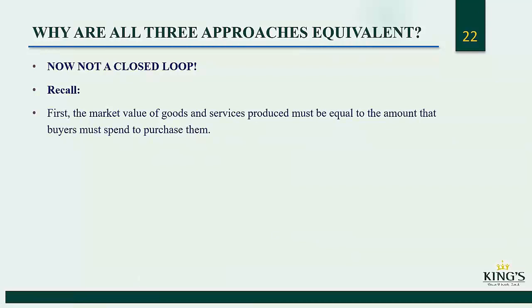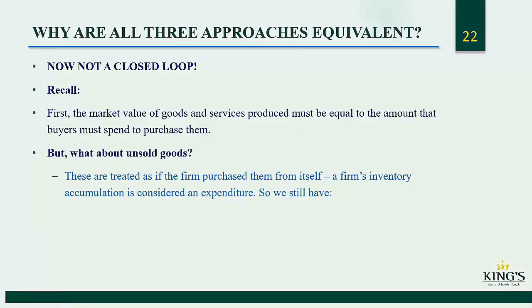Okay, so now it's a closed loop, but we still have the same result. The big issue to get your mind around is that income now won't equal expenditure, because you could have people saving, or you could have the other leakages too: imports and taxes. So what's going on? We need to recognize that there may be unsold goods. The economy produces a bunch of stuff that becomes income, but people may not spend all of that income on goods and services. So the three-way equality doesn't hold, because there could be unsold goods.